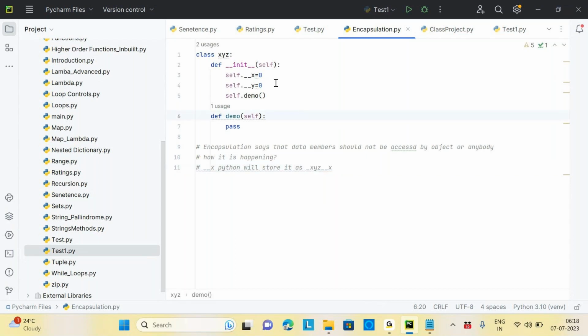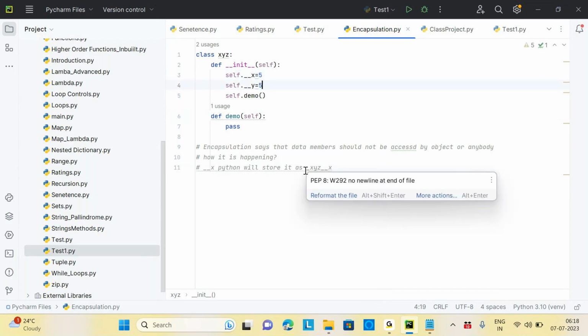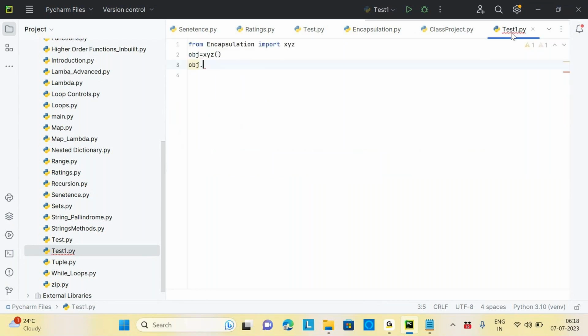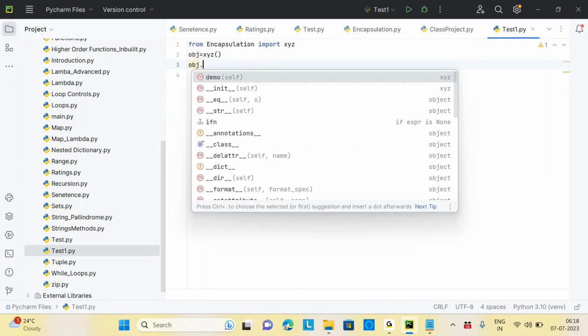No, no. Okay, so let's say I'm putting 5 here. So what are others, guys? Others, please answer it. It's not like yes or no, it's not an exam also. What do you think? I also guess you cannot access it. So now I'm getting the object, I'm not getting that x and y here.